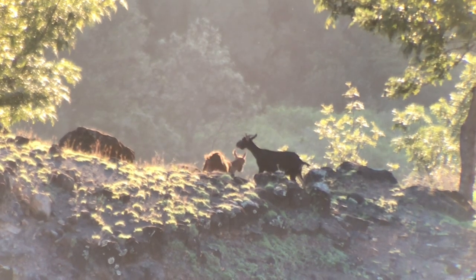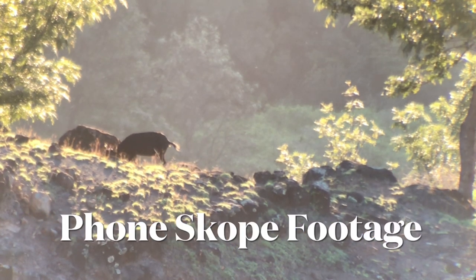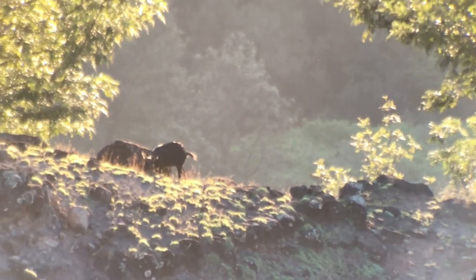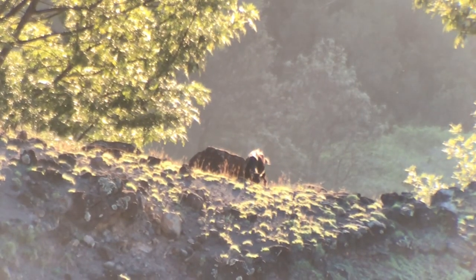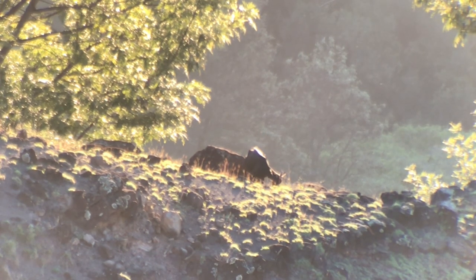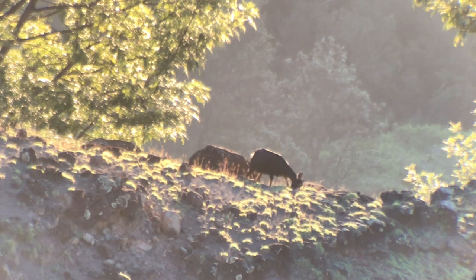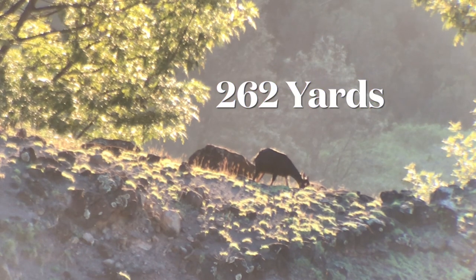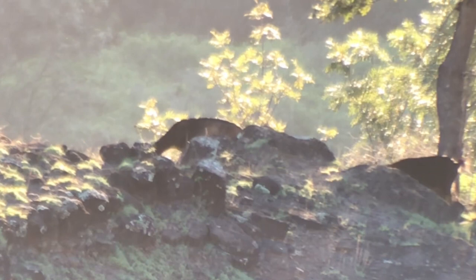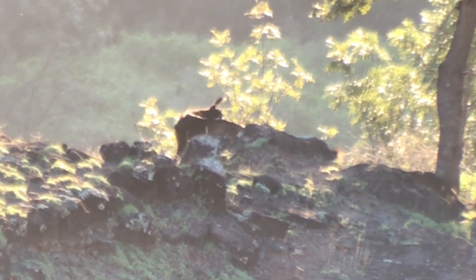The way I hunt, well, sometimes I spot and stalk, but most of the time I just post up. I have various spots that I go to, and I kind of just wait, either catch them high, or sometimes they start feeding up high. This area, the whole unit, is kind of steep, so it's hard to hunt. You just gotta catch them in the right area, so it's pretty much a waiting game. And with the muzzleloader, I try to be 100 yards and in to take the shots.